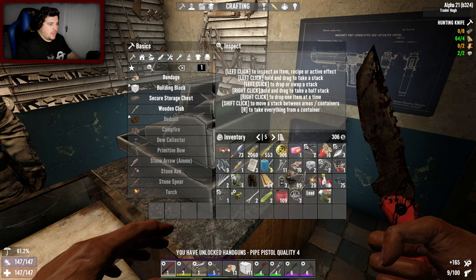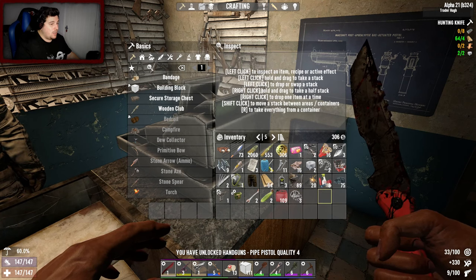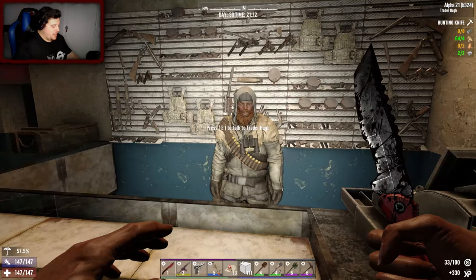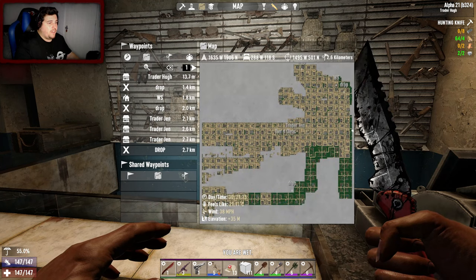So I can make a tier 4 pipe pistol. Jesus, we are so behind. That is not ideal. Alright, let's check on the map. Where exactly are we? We are really far away from home.